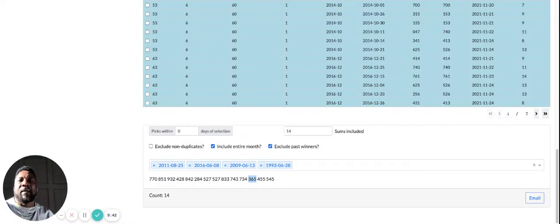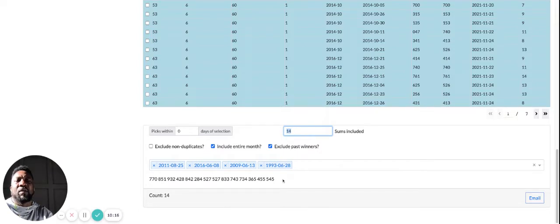Family, why am I making this available to you? Because I also wanted you to see, and I think I've talked about this with a few other subscribers, this 14 also follows. Let me say that another way. Usually, what you see when you have a sum come up is a follow of another sum, and these are the sums here that it follows.